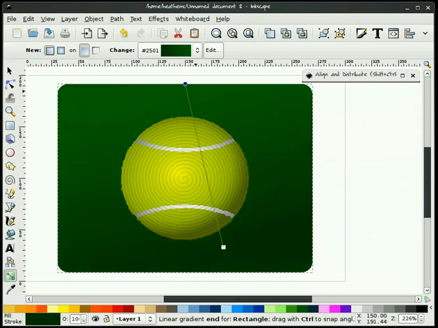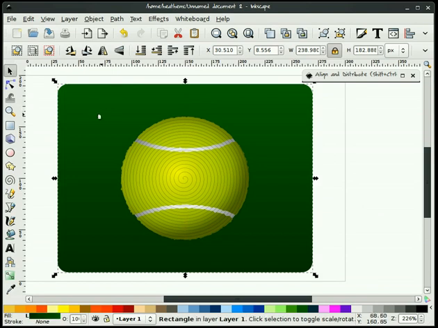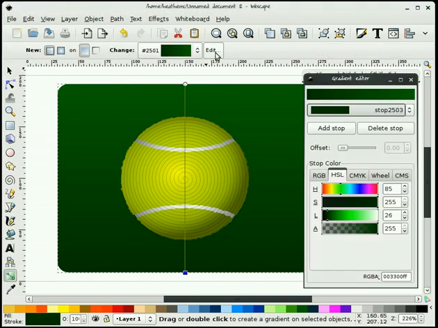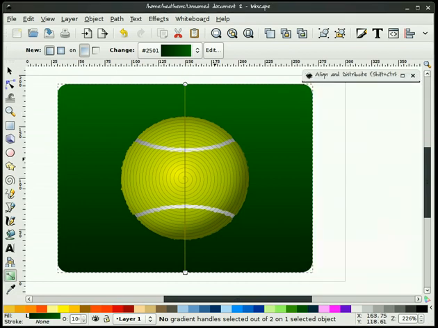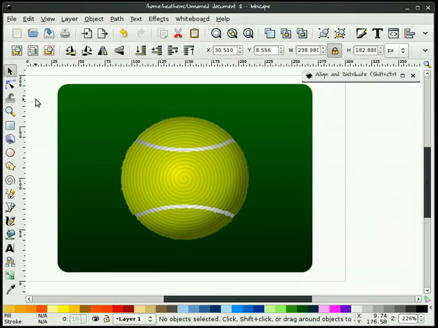So we have light on top, dark on the bottom. We'll go just a little darker. And here we'll go just a little lighter. Okay. That'll give us a nice gradient.